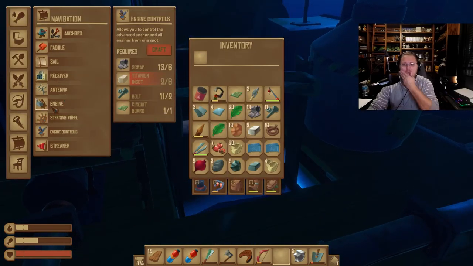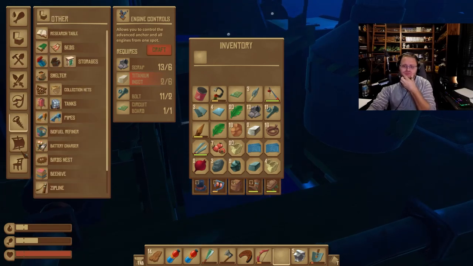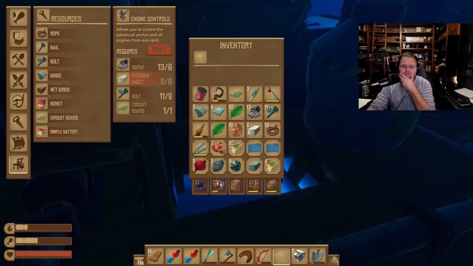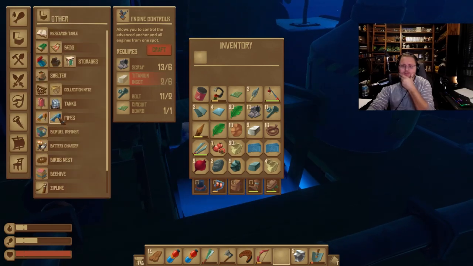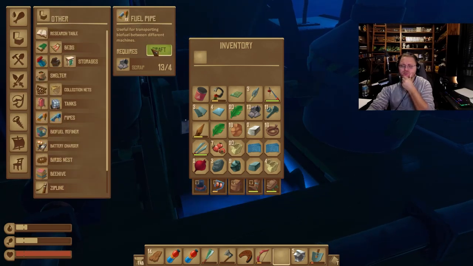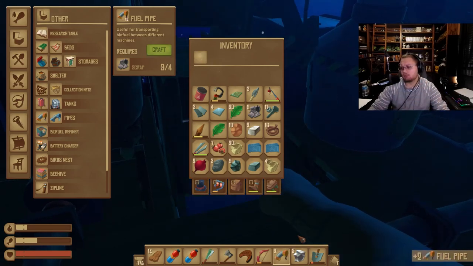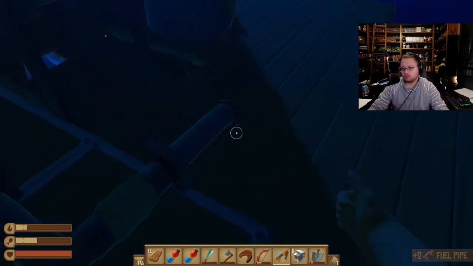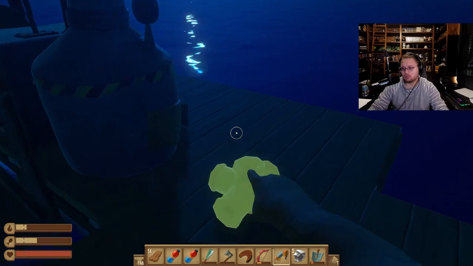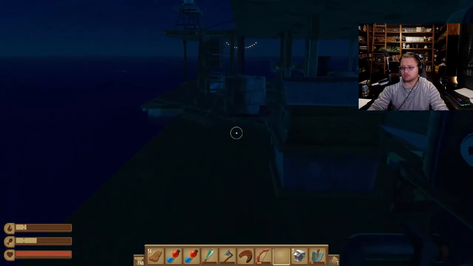By the by, how much is it in order to build pipes? Which one is it? Was it in that one? Was it in this one? Yeah, it is. Pipes, here we go. Fuel pipes, so I need two more. Is it only two more? One, two, three. I think it's three more that I need.